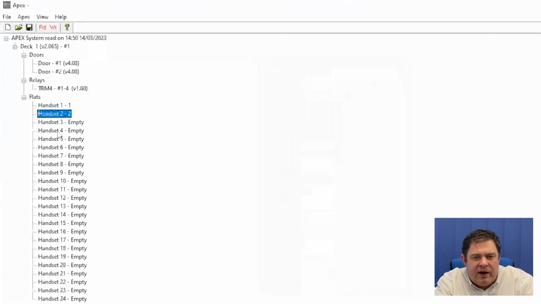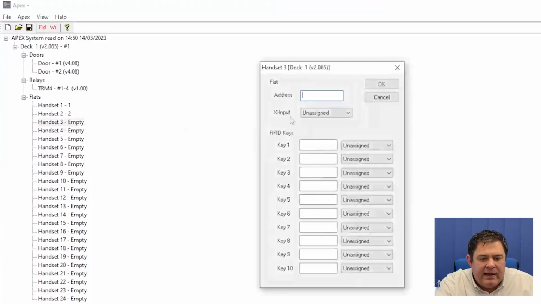This could be useful if for any reason you had addresses on site that have been changed. So perhaps there was no number 13 on site and it was now a 12A, a 14, a 12B, that kind of environment. It's very easy to change it in there. So you just double click on the handset, type in there the number you desire, and click OK.